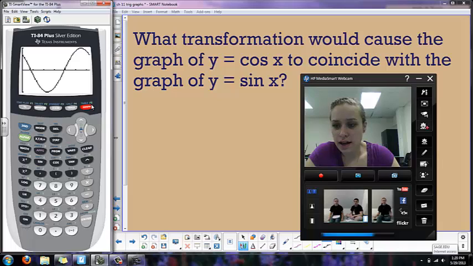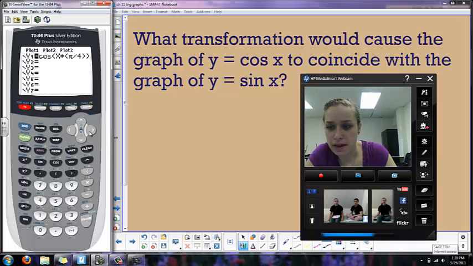You can see that it still looks like the cosine curve to me. It's been shifted just a little bit to the left, obviously, because we were adding something, so it's going to go to the left. But it doesn't quite look like sine yet. Now remember that sine starts at 0, ends at 0, and goes through 0 in the middle. Maybe if we keep going a little bit more, that'll help. So instead of pi over 4, what if we do pi over 2, which is 90 degrees? And let's graph that.